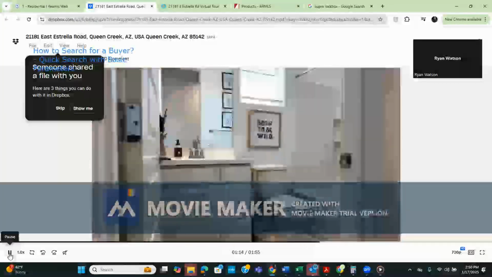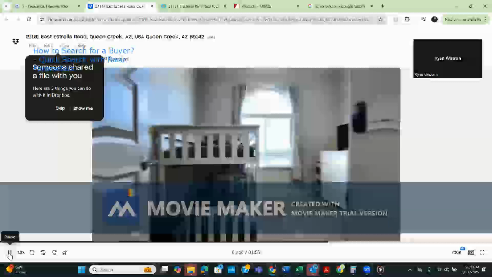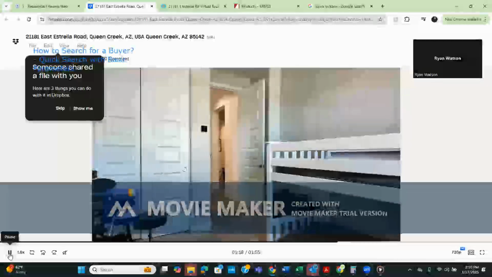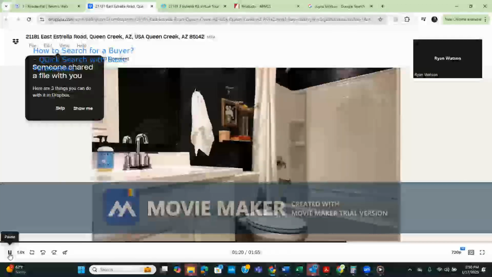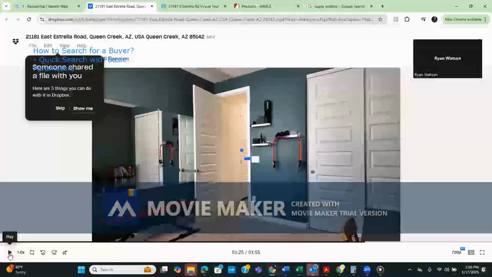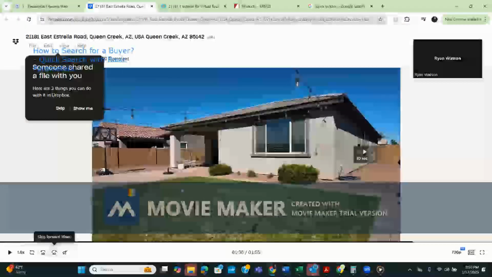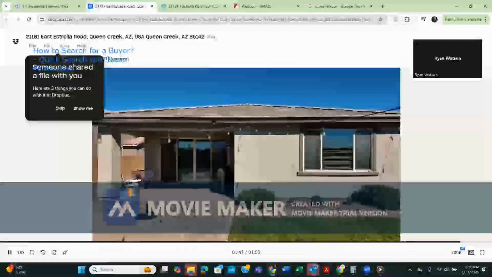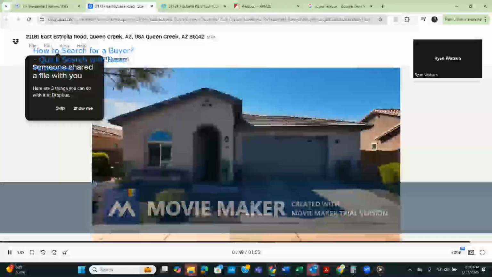There we go. So walking out with the sliders, we've got a view fence plus a block wall behind it, big yard, grass, perfect. So you can see someone would have a lot better comfortability with getting attached to a house enough to make an offer by seeing that video.